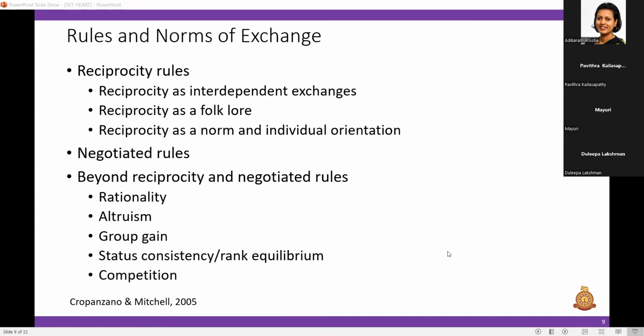But why they are not getting anything in return is that the children don't have the norm of reciprocity, where it's their value to bring them up. If they become selfish, only care about themselves, and think, okay, I didn't ask to be born, it was their decision to have me and their duty to bring me up, why should I do something? If they don't have that norm of reciprocity, then you won't have that reciprocal return of the benefits, whatever the cost that was incurred by their parents in terms of love, looking after them, sleepless nights when they were babies and all that. There is no return.